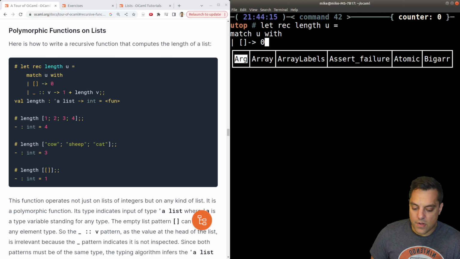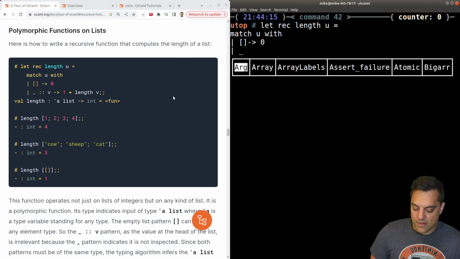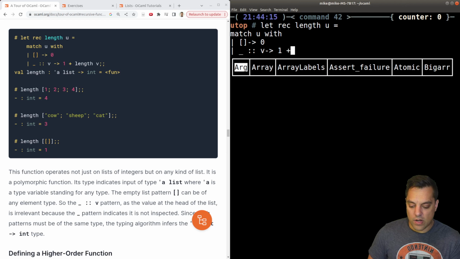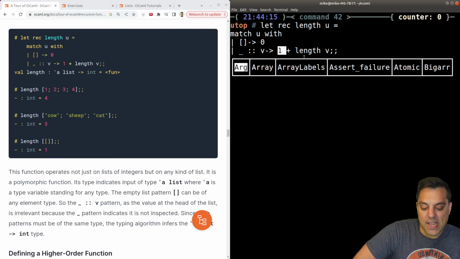Okay, I'm creating this recursive function that computes the length of our input here, our first parameter, which is some list, and it says, okay, if I just pass in the empty list, then just return 0. Fair enough. Okay. For any other case here, the default pattern to check, I want to do v, so variable 1 plus the length. Okay, so just recursively calling this and incrementing by 1.